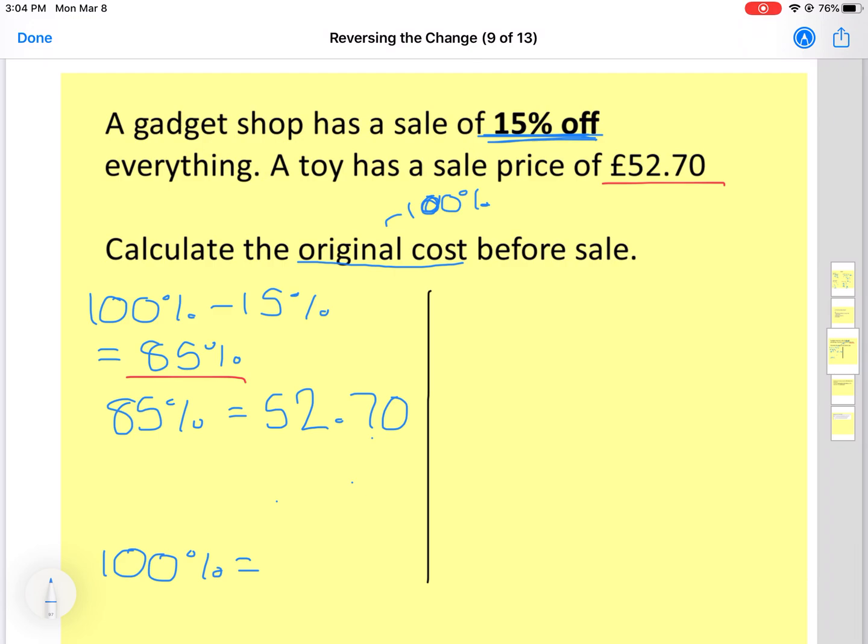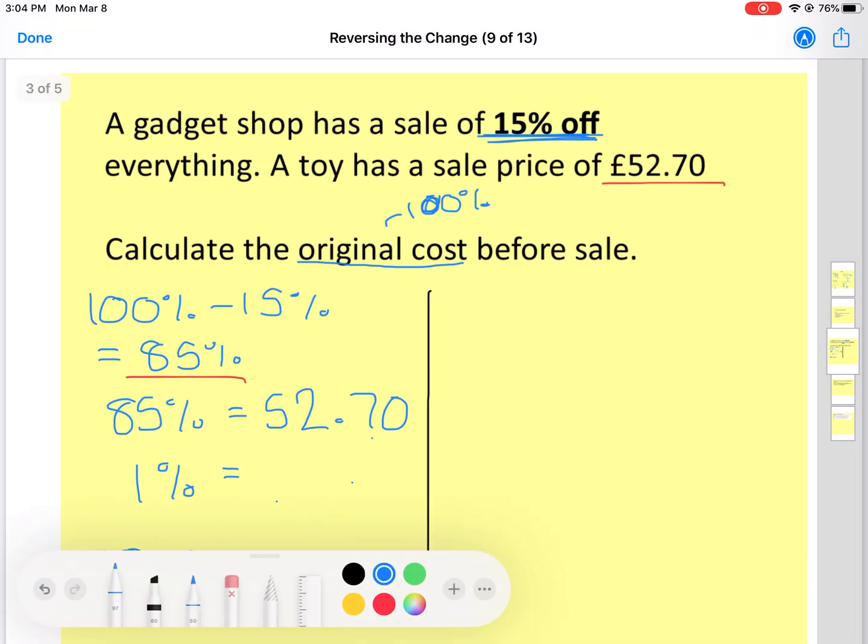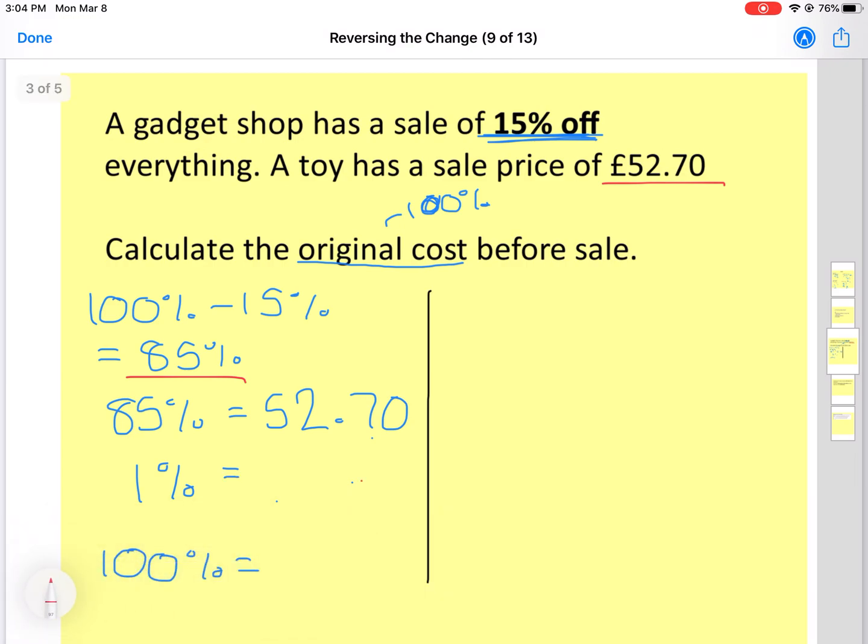So what we need to do then is, in this process, there's a flow chart process, is how I like to describe it. So we say here, we're going to go from 85 to 1 and then back up to 100. The reason I would describe it as a flow chart is because I'll put these arrows in for what calculations I have to do for each step.